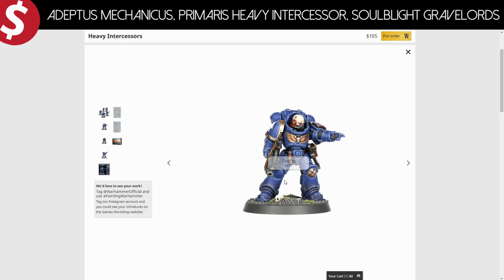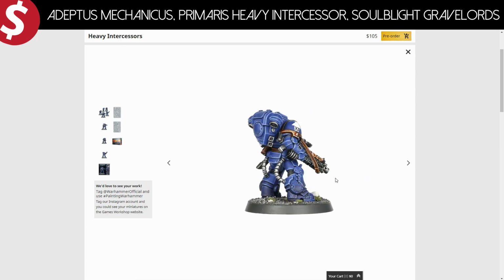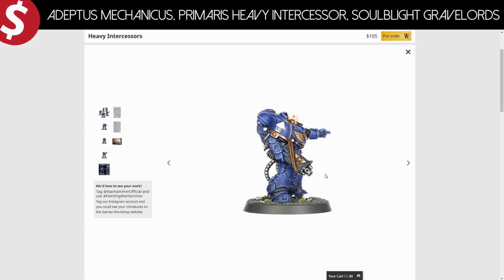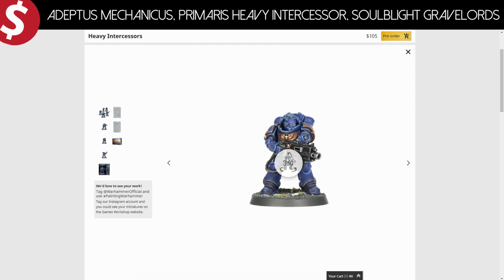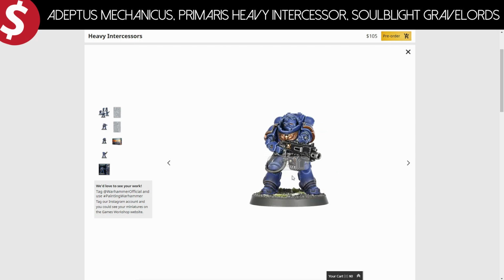And he's pointing with 2 fingers. You know he's the boss. And he's not standing on a rock. That's really disappointing. But just chunky armor. I love it. And the guns are freaking huge. Oh my goodness. So there's a few different ways you can build it. I haven't actually looked at the sprues yet, so it'll be a bit of a surprise.